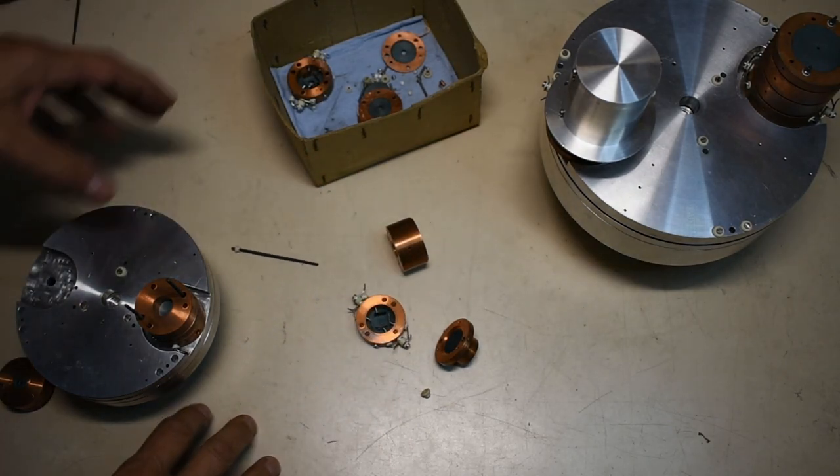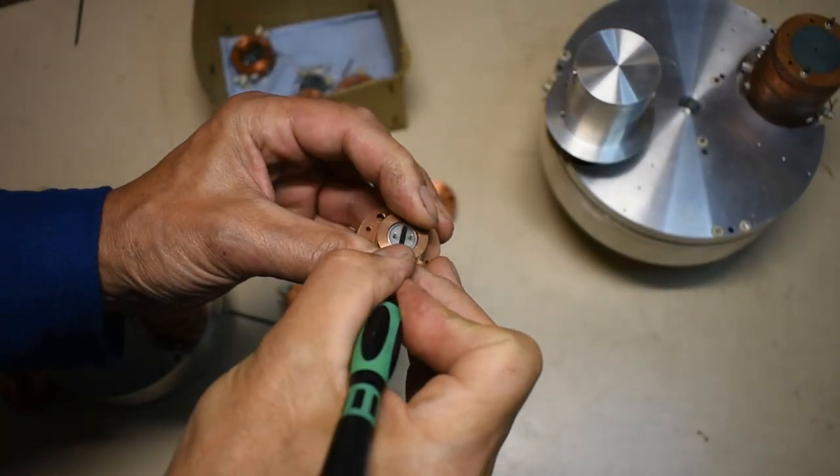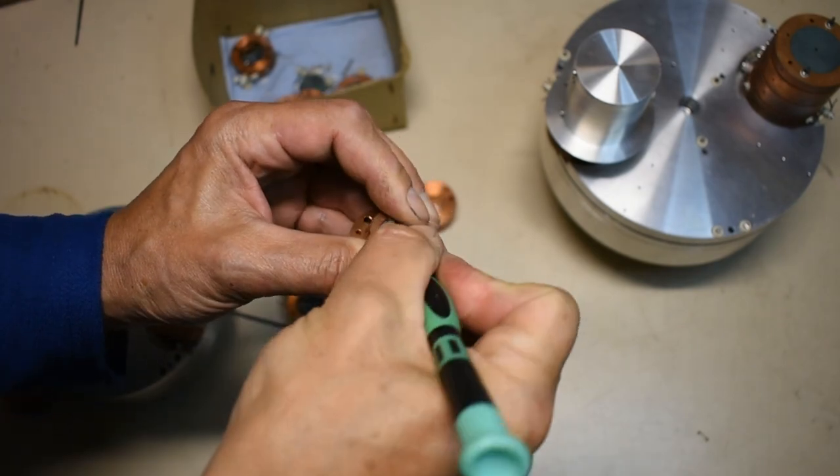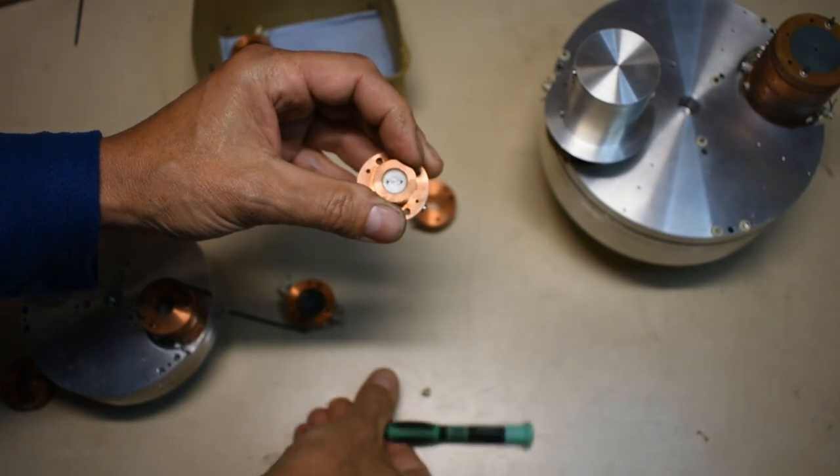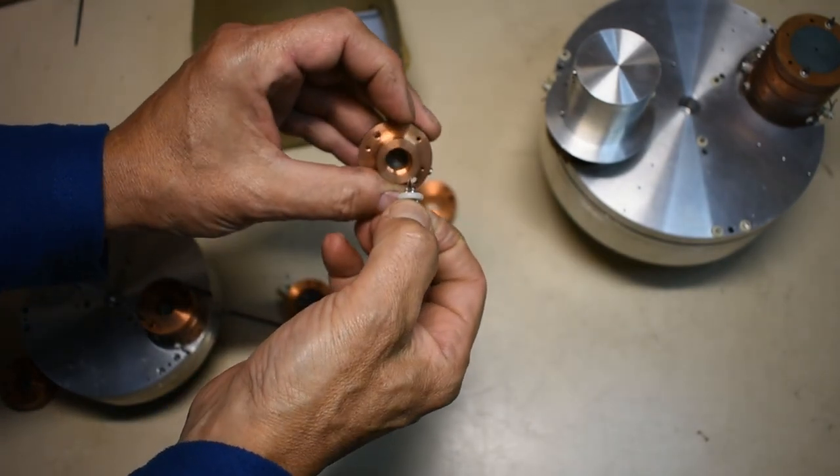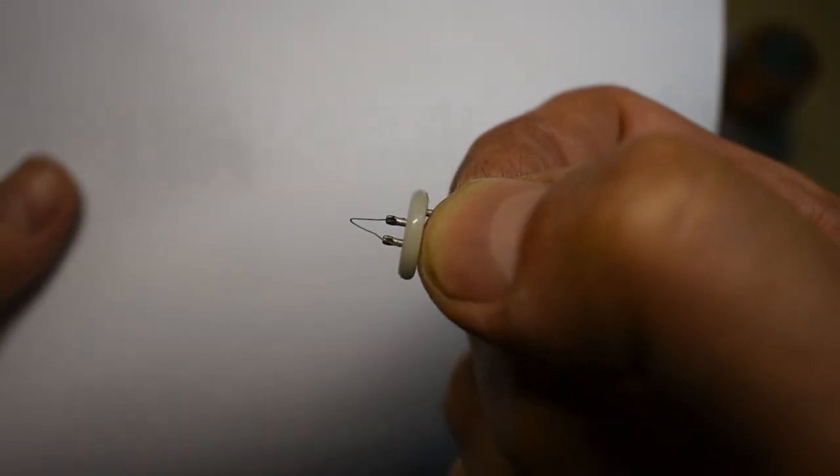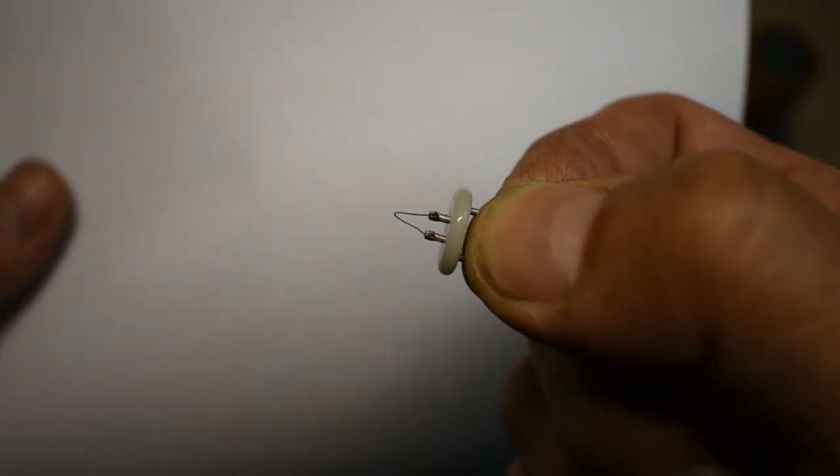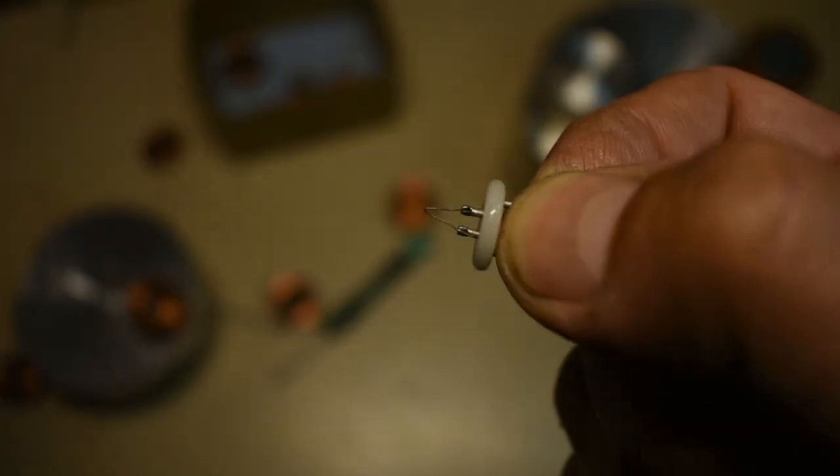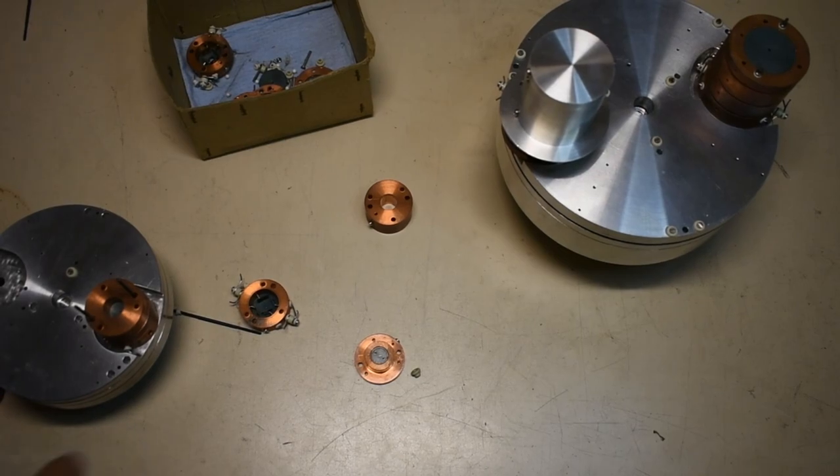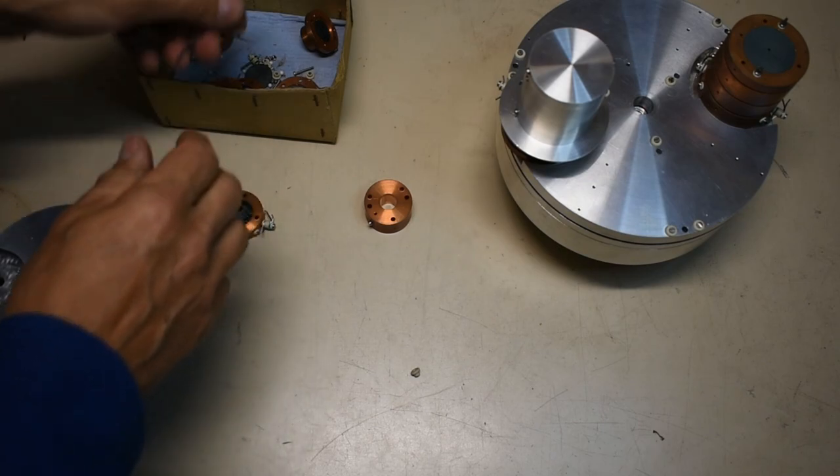And the one that kind of gave it away is this one. And here if I take out this circlip without it spraying across the room, you'll see in here this little fine hair filament which forms a cathode for emitting electrons. Interestingly, for all there's a cathode in here assembled there, it's not actually used.